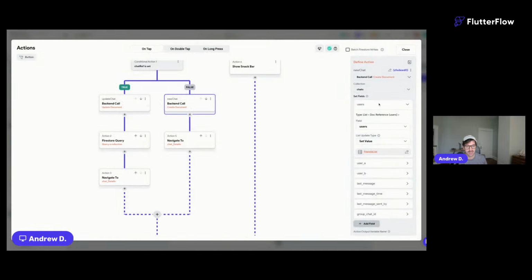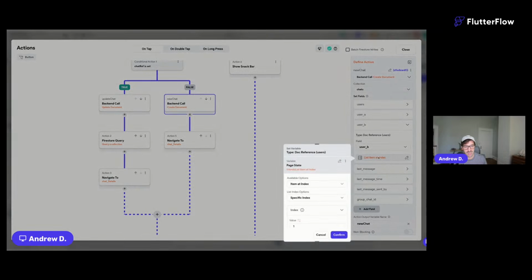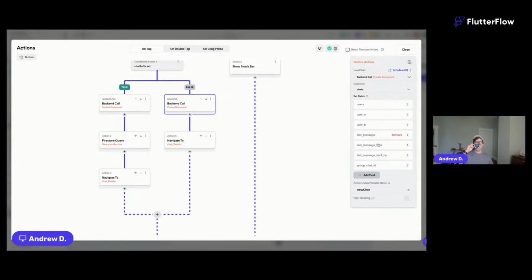And then we're going to additionally add user A, which is you, and user B, which is item at index 1. Yeah, because you're 0, so they'll be at 1. And then we just set some different values, we could set like no messages here.